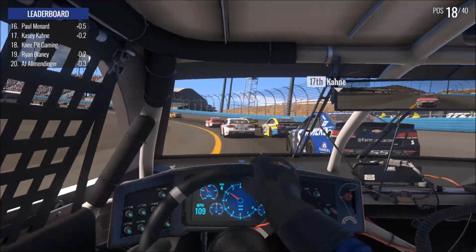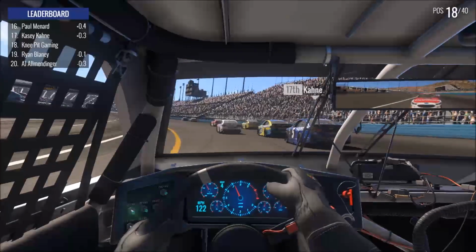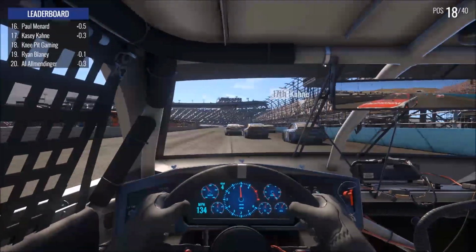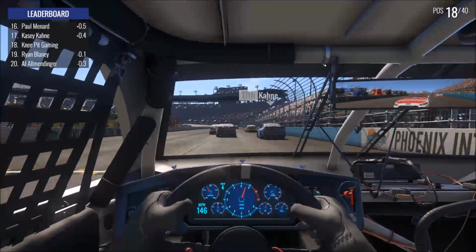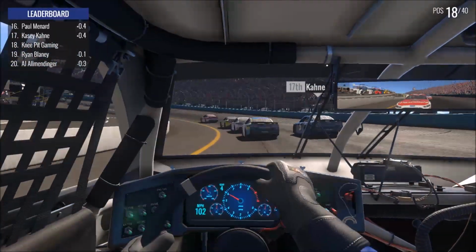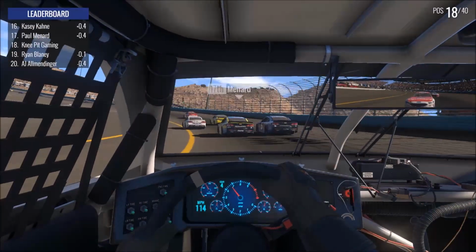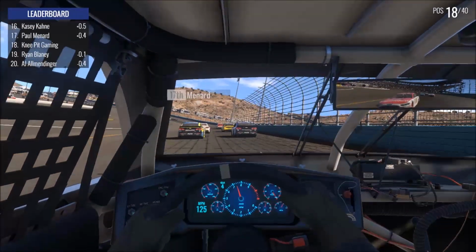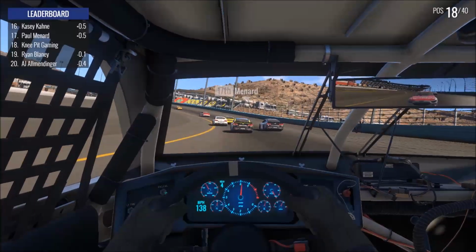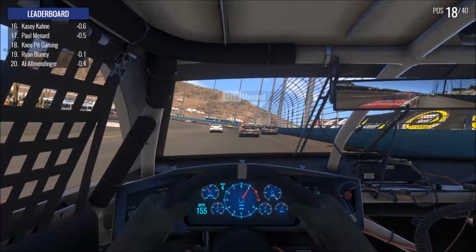And he had passed us on the high side, like it was nothing. And Ryan Blaney is trying to pass us once again. Wow, this is bad. It's bad whenever you think about having to resort to blocking when you're running 18th.